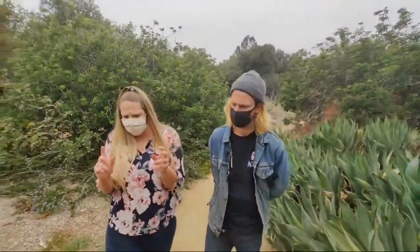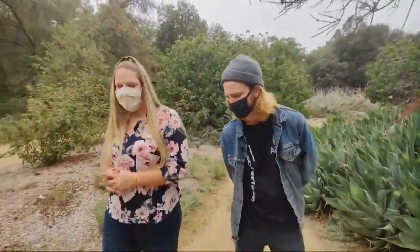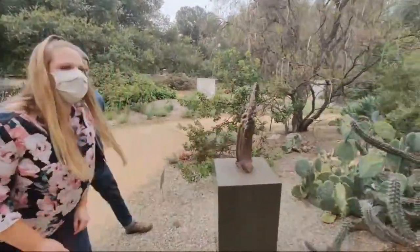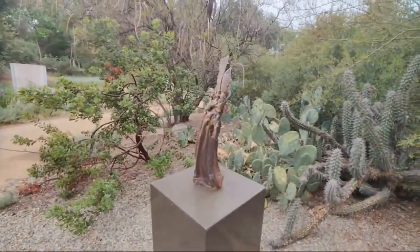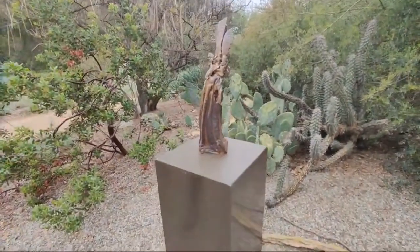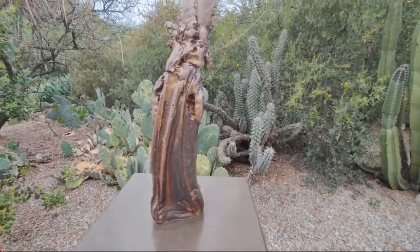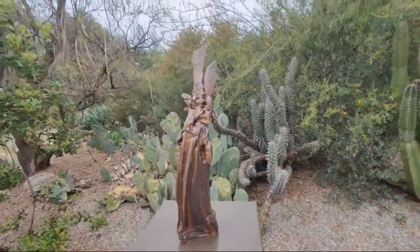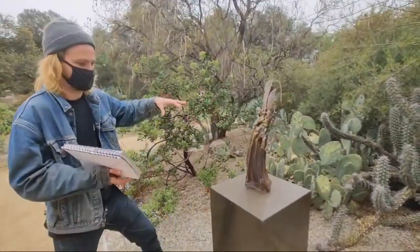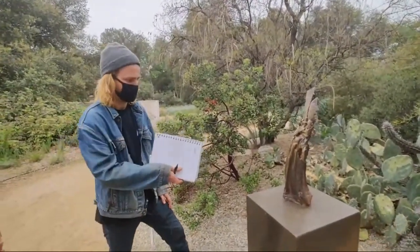Our next piece is in a little desert patch here in the Cultivar Garden, elevated on a mound of gravel with different types of cactus perfectly framing the piece. We have Listen Up by Heidi Creechett. The details of this piece perfectly match the totem pole cactus behind it — they're oriented the same way. This pinched-out layer of the piece just really perfectly matches the cactus. Her work is very much made in the moment, not super planned, and those aggressive marks really speak to the cactus around it and the harshness of the desert.